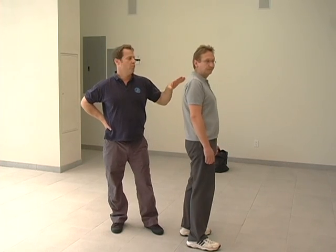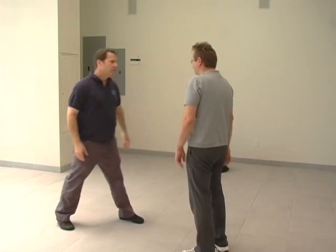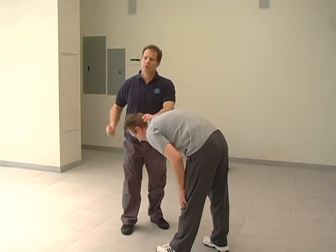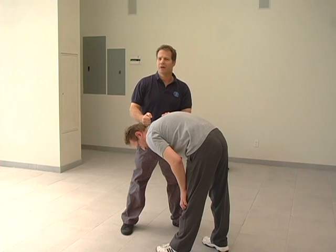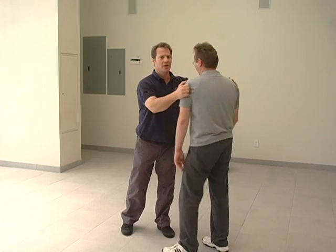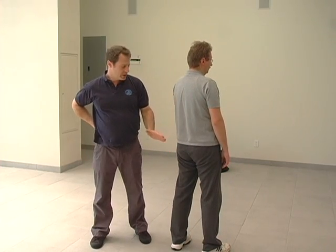What do you do here? If you kick somebody in the groin and they bend forward, you can come right here with the elbow. You're not going to break his neck, but you're going to make him faint — he's not going to get up. You're not going to hit anywhere around here generally.